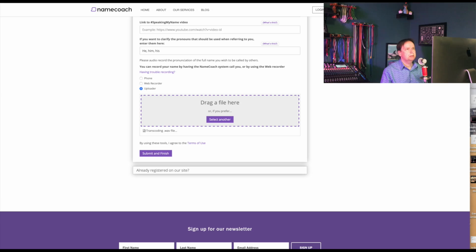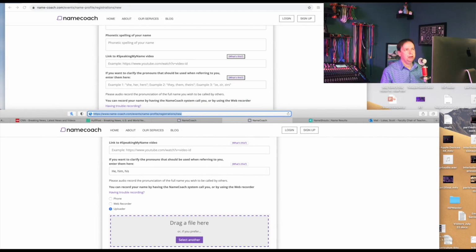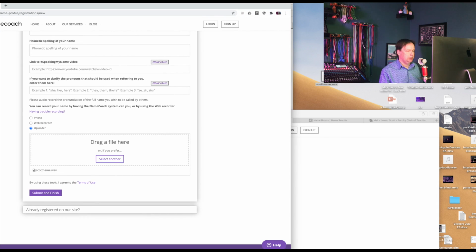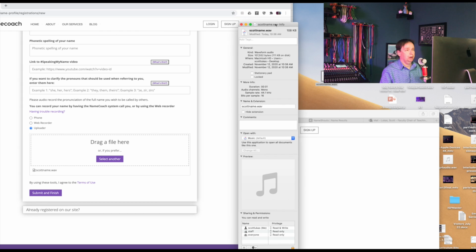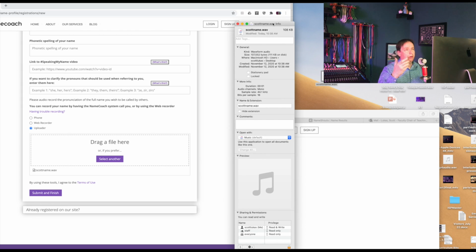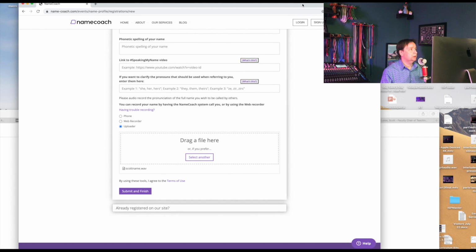Hey everyone, just discovered something. So I've been waiting a couple minutes and it's not transcoding my audio file correctly. And I thought that was weird because the size of my recording is super small, because our names are real short bits of audio, only 111K. So I discovered something here. It goes back to browser choice.